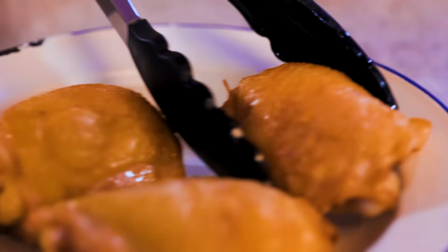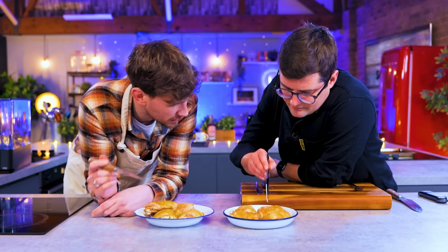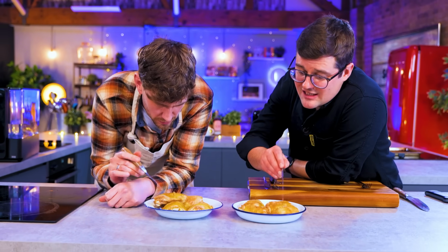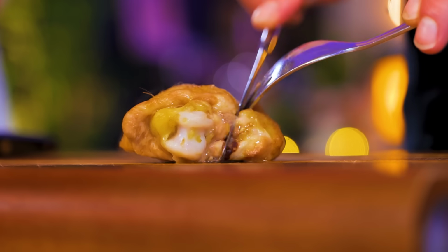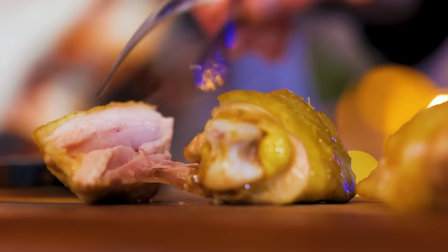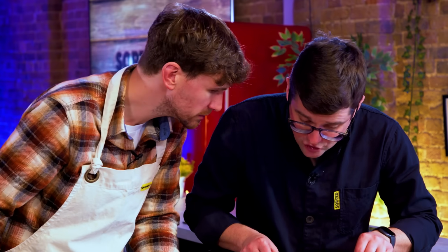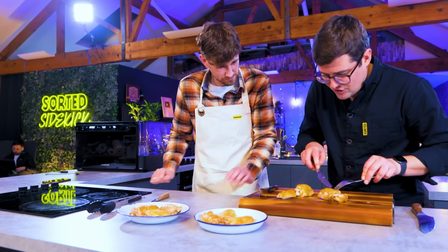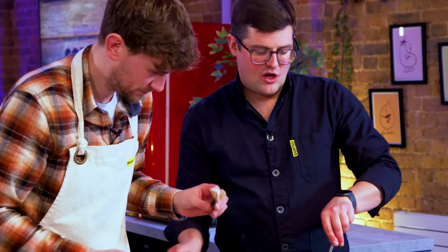I think you've got a nicer or more of a golden colour on your skin. More colour. Sure. I'm not sure it's necessarily any crispier, but I have got a bit more colour. Again, beautifully juicy inside, steaming, just cooked throughout, but the way it should be. I would say slightly less crispy skin, but there's not much in it. I'm pretty sure though, no marinade, no added flavour, it's just going to taste of excellent chicken.